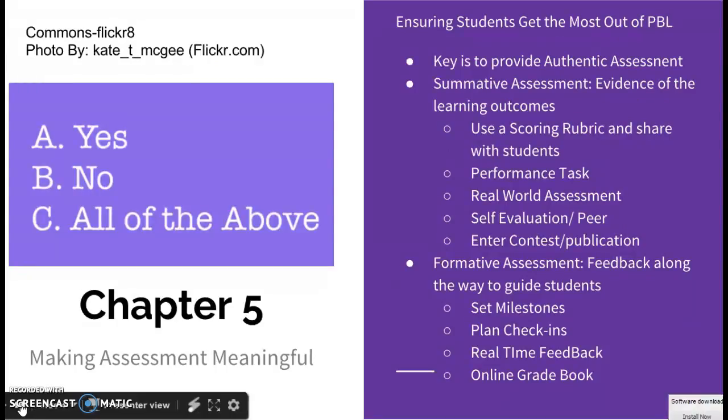Lastly, we have chapter 5, which really focuses on assessment. There's two different kinds. There's performative assessment, which would take place along the way to help students adjust, fix, or guide them in a new direction, depending on where they're going with their project. And then the summative assessment, which would take place at the end, whether their kids are presenting, evaluating, testing, measuring, somehow measuring student learning, and evaluating the project.